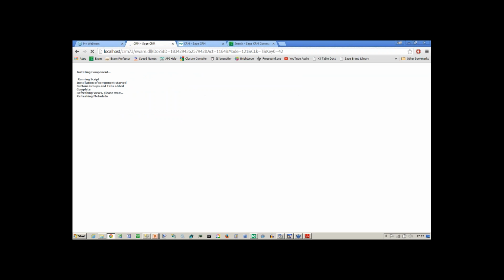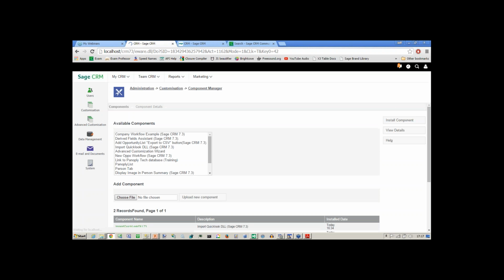Now once that's done, we can start to think onto the next stage, which is, of course, I've just installed that component. What if I didn't want to? What if I wanted to uninstall it? Well, if we had another hour or so, I would actually go through what we need to do.